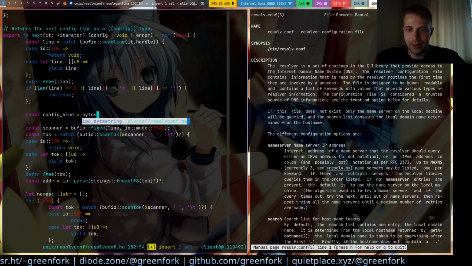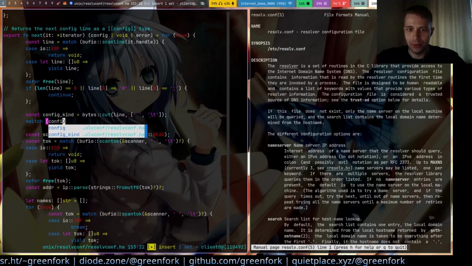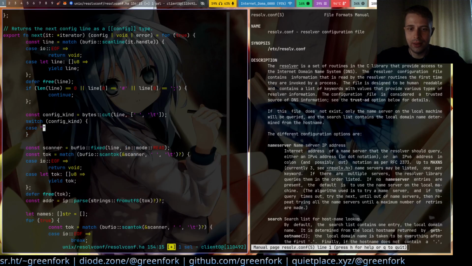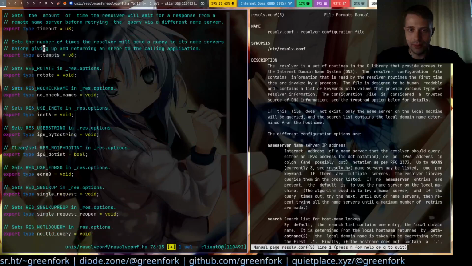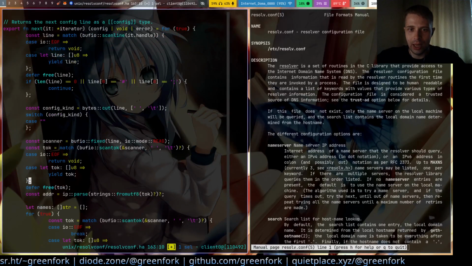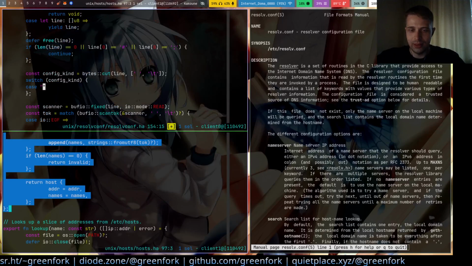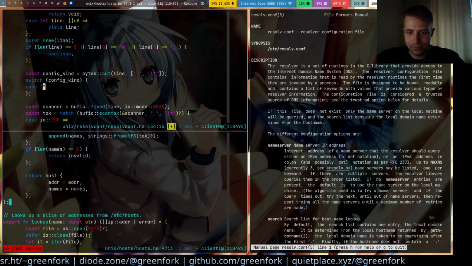Okay, bytes cut line, and we should have bytes here like so, and we have a switch config kind and case. So what do we have here? If we have, we should all this stuff. Okay, let's make our editor useful. This is a Coon editor.